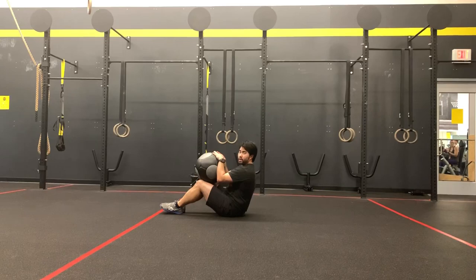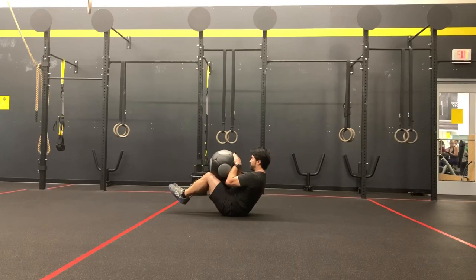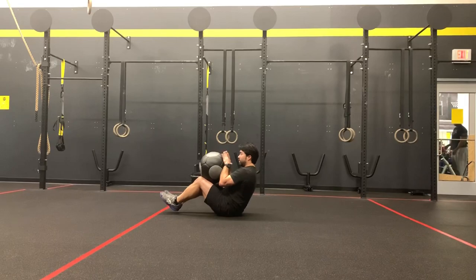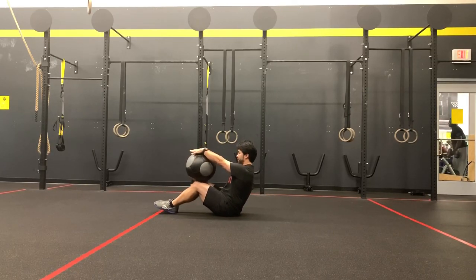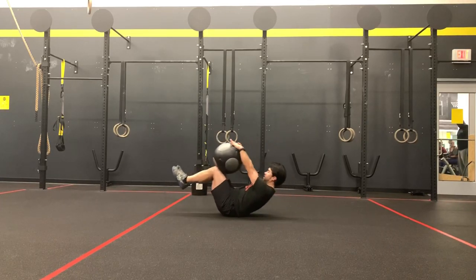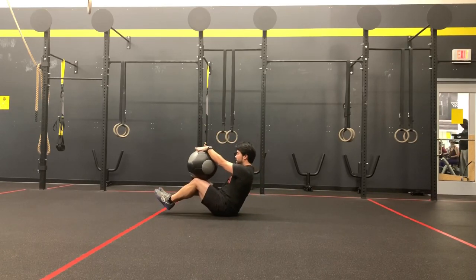To make this a little bit harder, we've got a couple options. One, don't want the feet to touch the ground — so after they roll back, they come back up, find a balance point, and then roll back, and come back up. They could also make this harder by holding the ball away from them. Now they're activating their lats as well — push down, roll back, come back up, stand at the balance point.